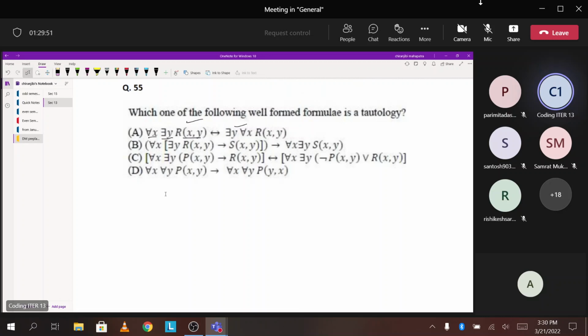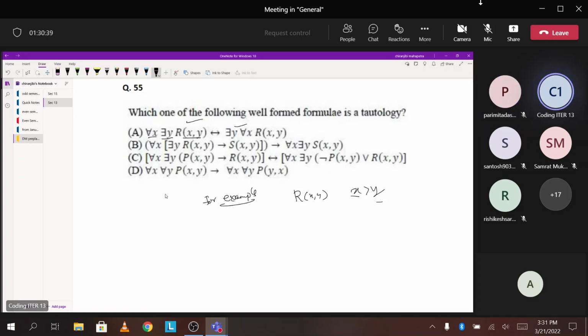ठीक है, एक काम करो, एक सिंपल सा एग्जांपल ले रहा हूँ। फॉर एग्जांपल मैं R(x,y) को डिफाइन करता हूँ। X इज मान लो ग्रेटर देन Y। ठीक है, तो यदि हम पढ़ेंगे यहाँ पे फॉर ऑल X देयर एग्जिस्ट Y सच दैट X इज ग्रेटर देन Y, क्या ये ट्रू है? दैट मीन्स फॉर ऑल X देयर एग्जिस्ट Y सच दैट X is greater than Y. That's true. Yes or no? Yes, sir.